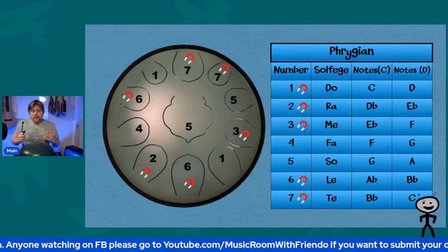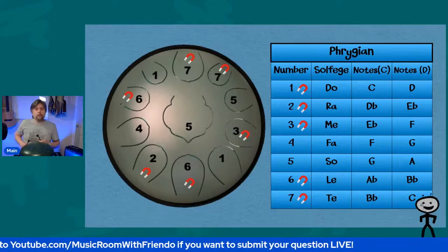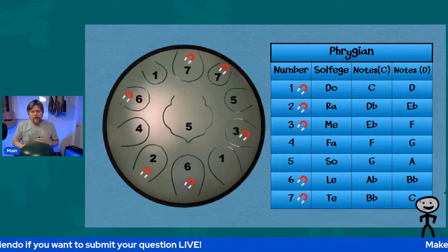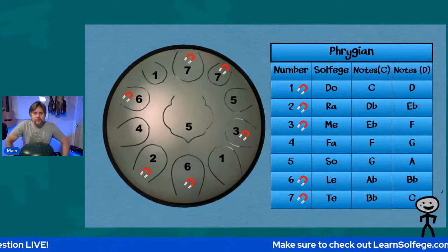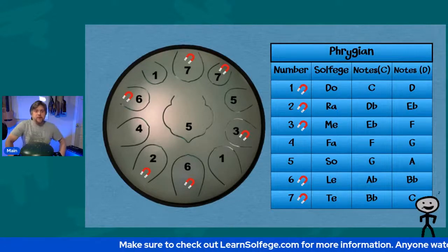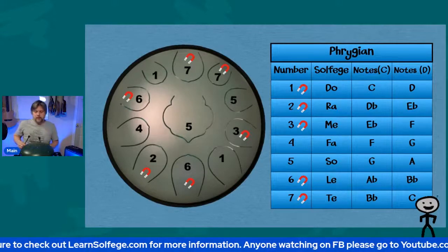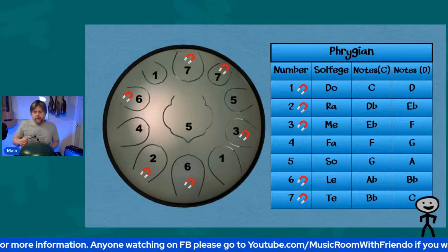And again, the advantage of this, instead of playing it on that, is that you have the ability to go so do, right? Being able to get to that 5-1 just gives you a lot more options, and you basically don't run out of range. The Phrygian mode is super popular with Spanish music, the Andalusian cadence, that sort of stuff. So going down to flat six, going down to five.